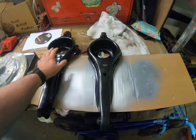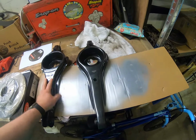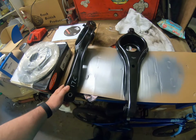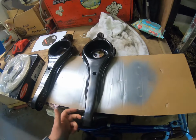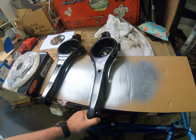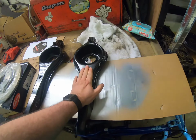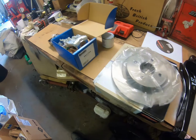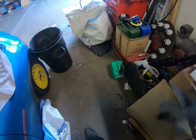I think it took us about 2 hours just to get the two off, which is a lot of time, especially with the time lapse. So I've got new ones of them, and I've also got new bolts for them. Obviously they do adjust the camber on the back as well, so that'll have to be sent for a 4-wheel alignment after it's done. So yeah, that's the new parts that I'm going to be putting back on.